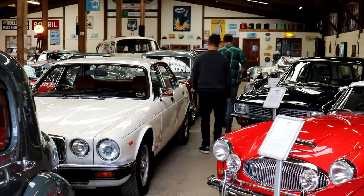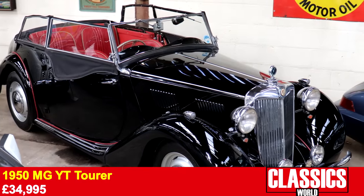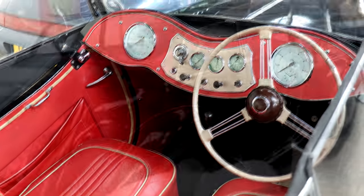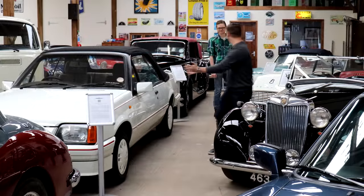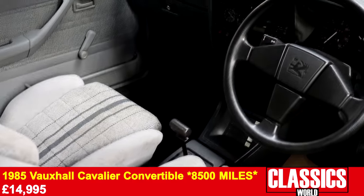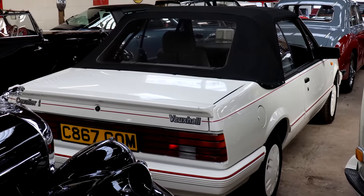Talking of class, you used to work for the MG Car Club, which means you'll know far more about this than I will. It's a 1950 Y Series Tourer — what a lovely looking thing. But what I love about Classic and Sports Car Centre is you've got this 1950 MG, and on the other hand a 1985 Cavalier convertible — one that's done 8,500 miles, automatic, with an untouched interior. White on white — oh, so 80s. Just incredible.